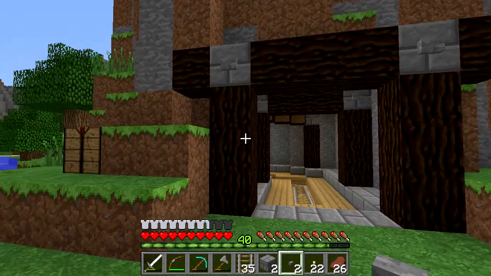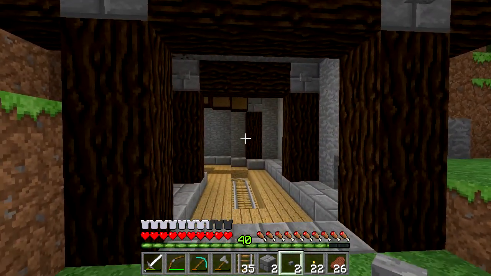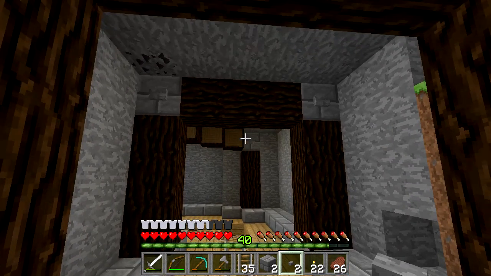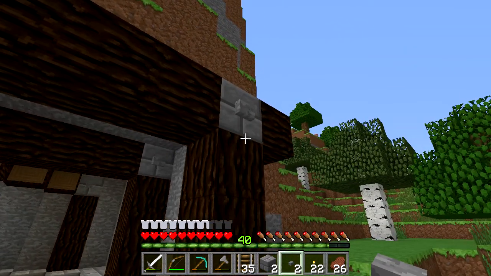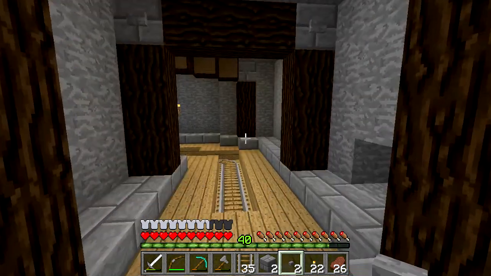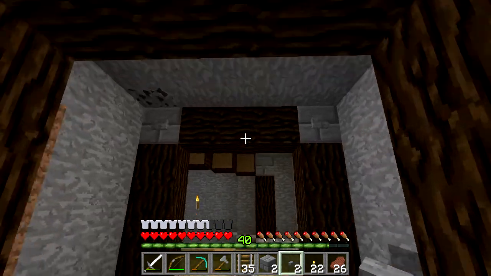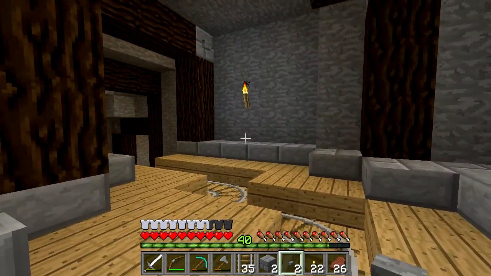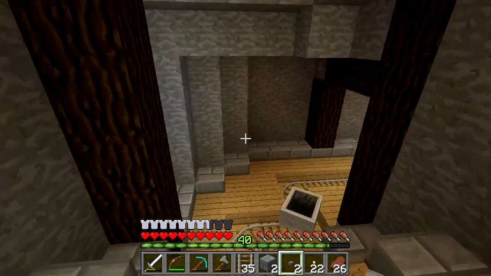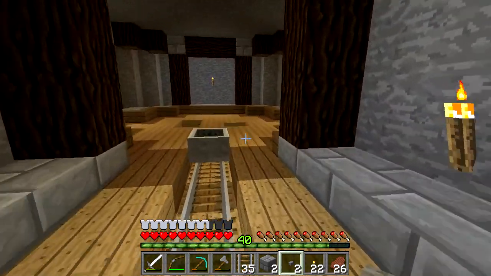But I think the arches themselves are just too thin and too short for it to work. So I might still at some point take these out in a later stage and put logs in there, because I do like that look. But other than that, I think it turned out okay. And we've got our walkway here. Of course, this all goes down. There's our minecart, just for fun.